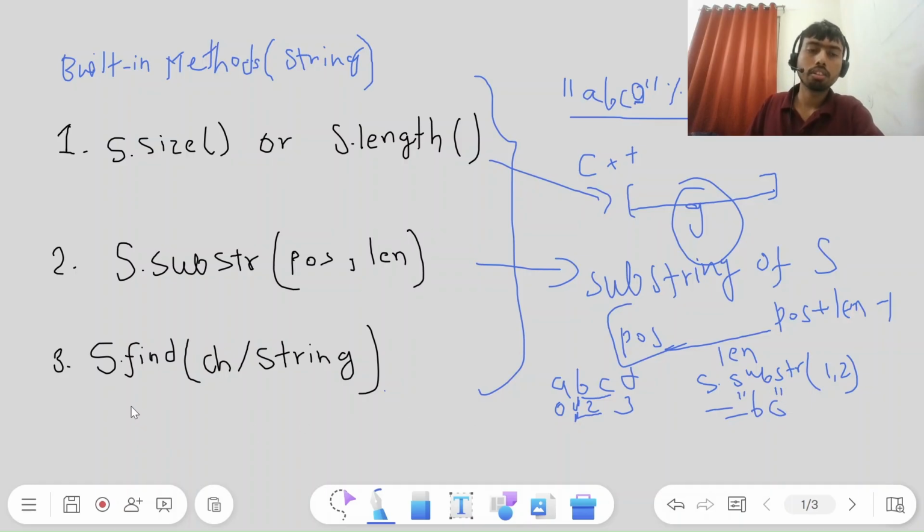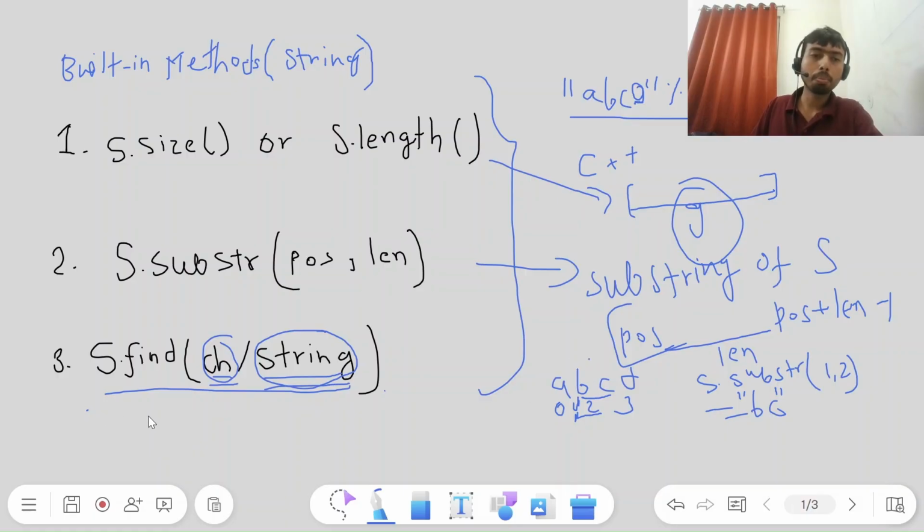Let's see another method, which is s.find. In this method you can either pass a character, or you can also pass a substring as a parameter, and it will give you the first occurrence of the character or the string.